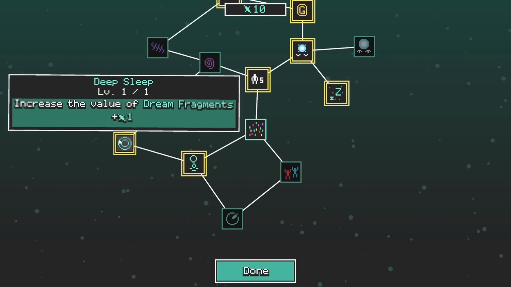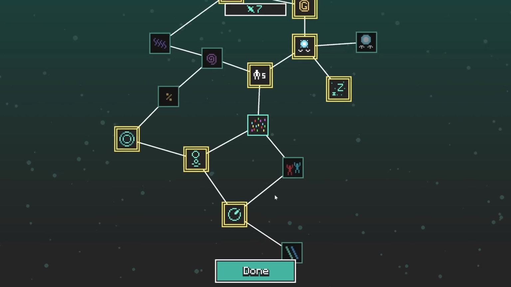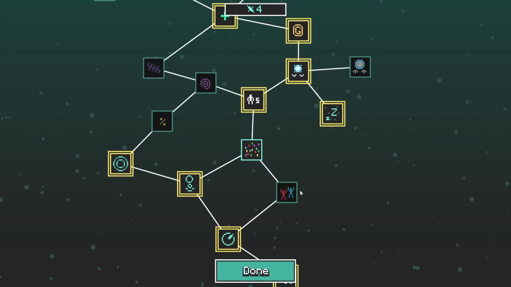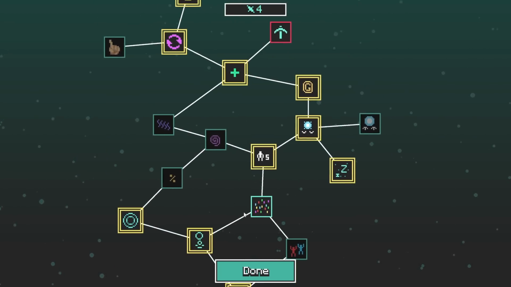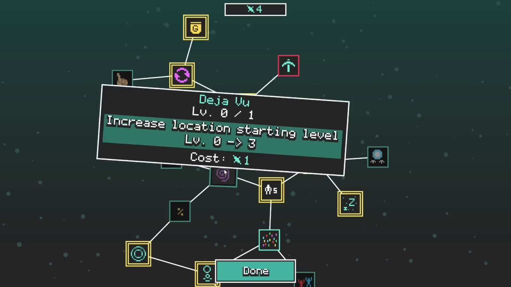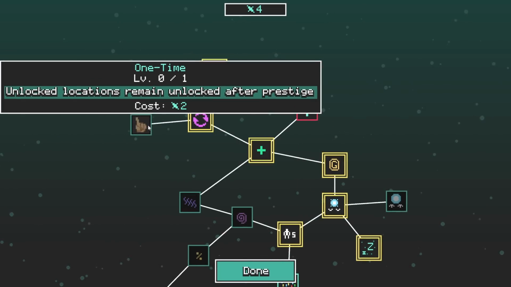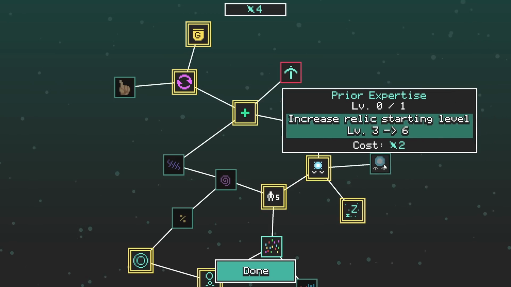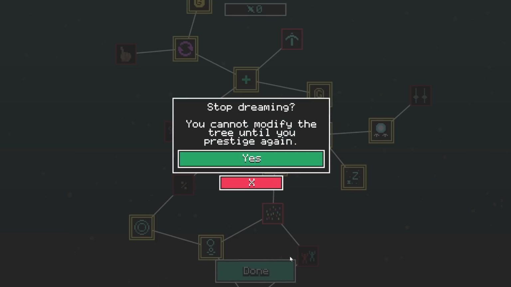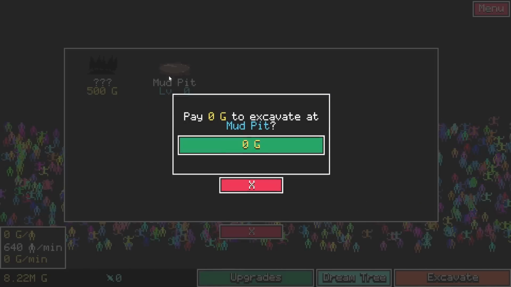Okay. Dream fragment chance. Got that. Total dream fragments. That's nutty good. Location gold boost per level. Location starting level. Unlock locations remain after prestige. Relic starting level. And base number of people per minute. Sure. Stop dreaming. Okay, so now we can get even more dream shards.